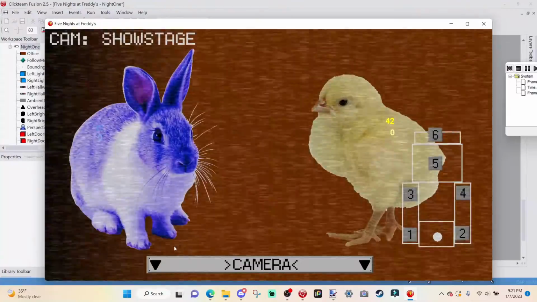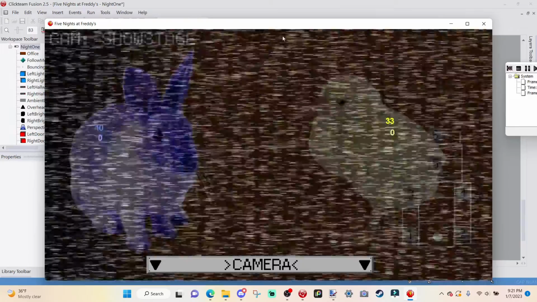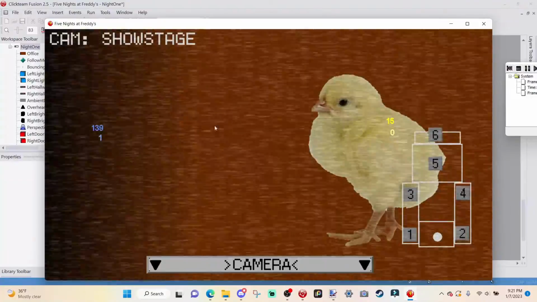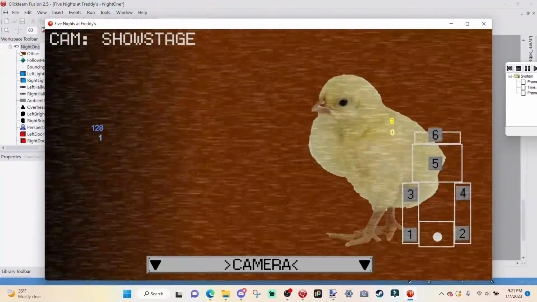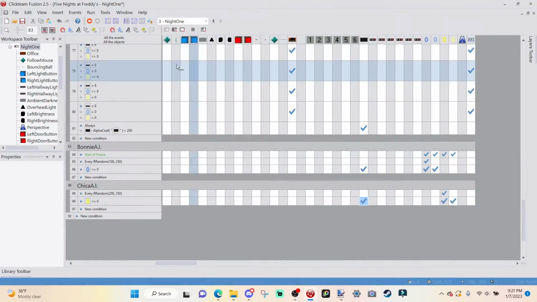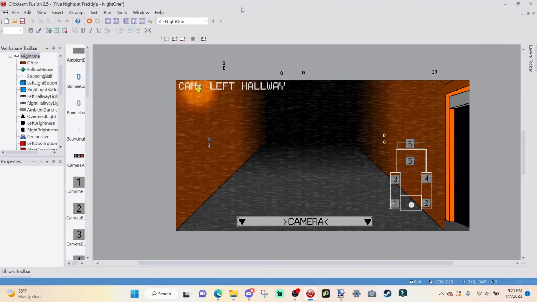Alright, so when this number equals 0 over here, there should be a little fade, kind of like what happened with the cameras. Yup, and then Chica will also do the same thing. Right? Yup. We're good. That's it for the tutorial. We did it. I hope it wasn't too confusing. I know it was going a little quick, and I know it's a little confusing. If you are stuck with something, please let me know in the comment section down below.